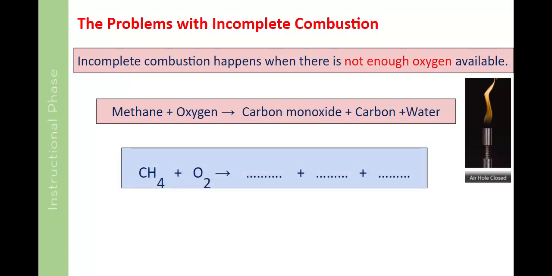Now the symbol equation to represent that, you don't need to be able to do symbol equations, but I do like to introduce you to them so you will be able to do them at some point in key stage 3 before you go on to key stage 4. So the symbol for methane is CH4, oxygen is O2.